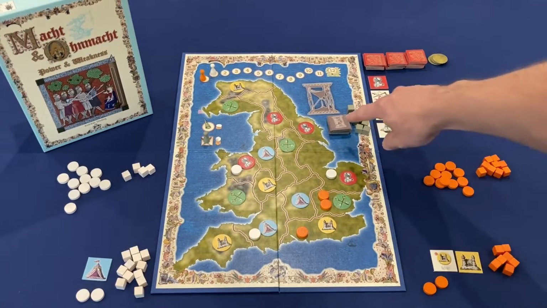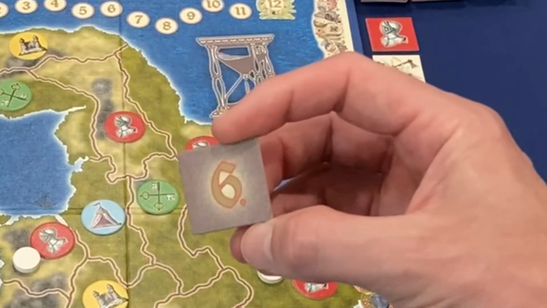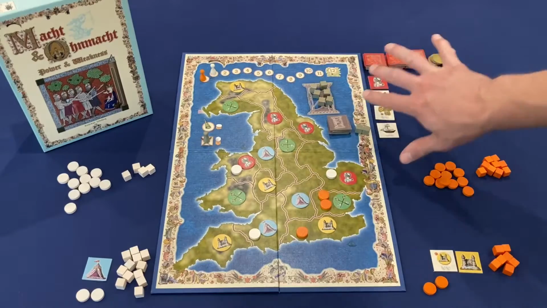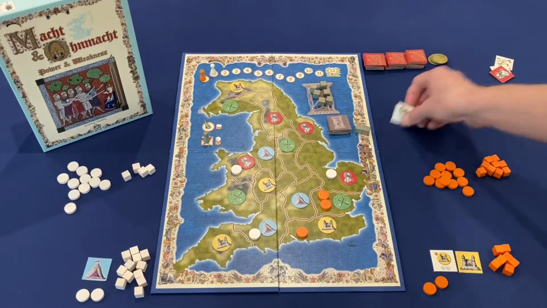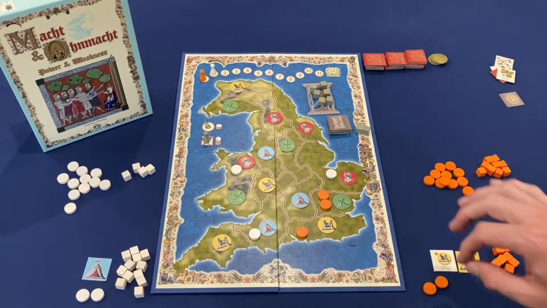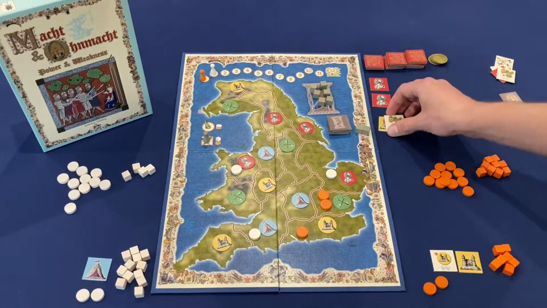And also, we're going to flip over this hourglass tile, and this will determine how many cubes go onto the hourglass for this cycle. So we're going to do 6. Now we wipe off any unused action tiles from over here, and we draw all new ones. Now remember, we always draw 3 more action tiles than cubes. So we're going to draw 9 new action tiles for this cycle.